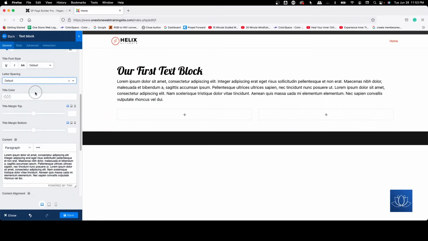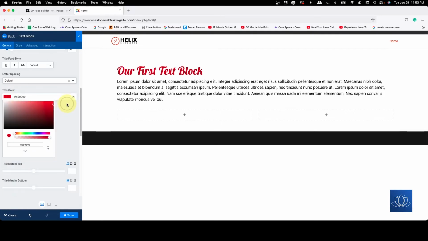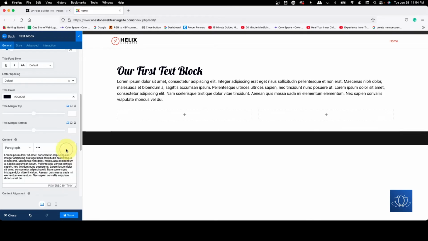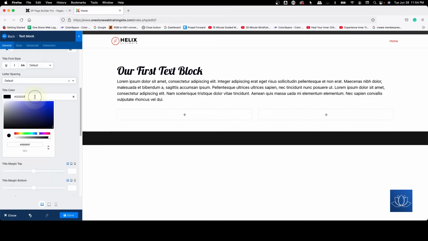The next thing on the way down is the title color. By default, it's set to black, but we can make it red. We can bring our slider over into the blues and pull our blues, or if you prefer, and you'll see me do this a lot, you can actually enter your hex number in here. Like I know that blue will be 0000FF, and you should go, whoop, what did I do?